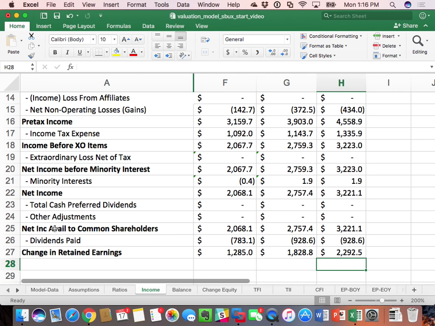Now, even though there's a minus over here, Bloomberg spits out dividends as a negative number. It also spits out cash preferred dividends as a negative number. All right. So some items it gives us positive numbers. Some items it gives us negative numbers. I happen to know dividends are a negative number. So that's why we're actually adding the dividends here. We do change retained earnings, even though it says subtract it, because we can't subtract a negative. It would be a double negative. So therefore, we're adding the negative dividends. But that would be our change in retained earnings off the income statement. Questions? Yes?